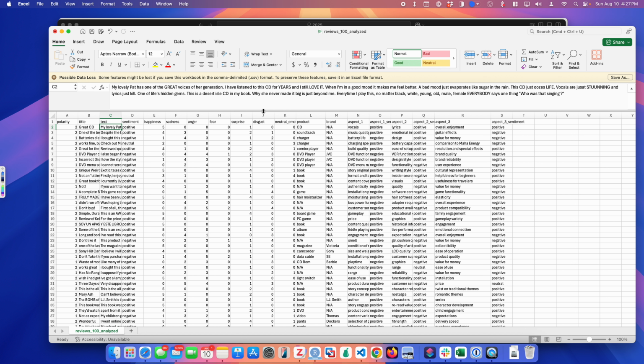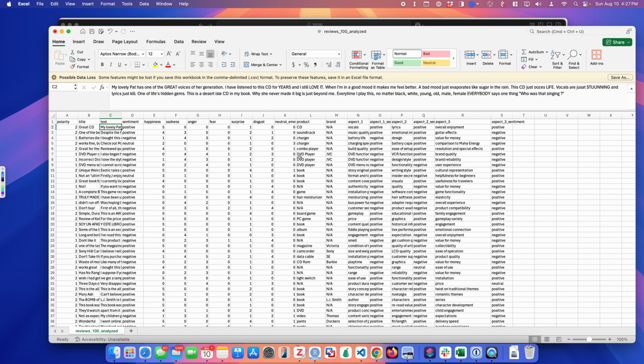It reads like that, to be honest. The person also capitalizes certain words like Donald Trump. You see great voices, and then CD years and still love it, the vocals are just stunning and all that.